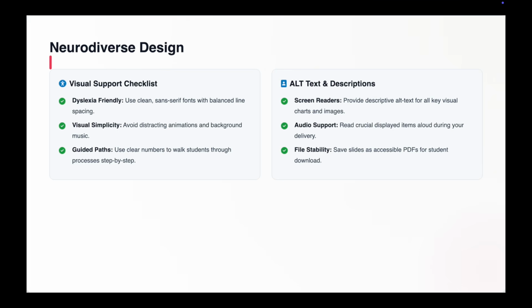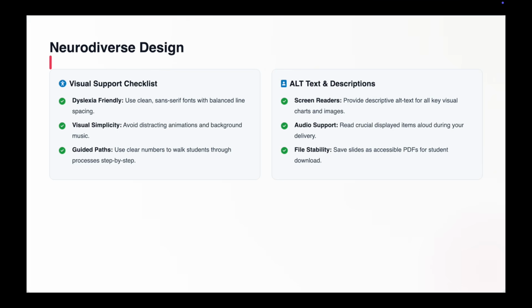Visual simplicity. Keep your layouts clean and avoid using distracting slide transitions or background music, which can overload students with ADHD or sensory sensitivities. Guided paths. Use clear numbers to walk students through processes step by step, helping them follow your lesson easily.